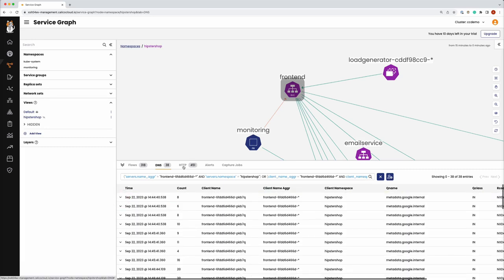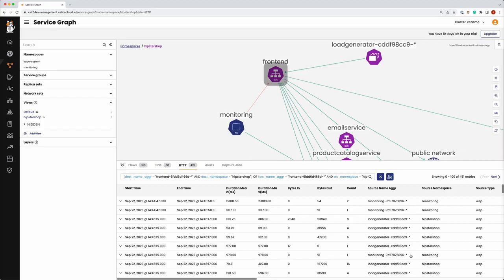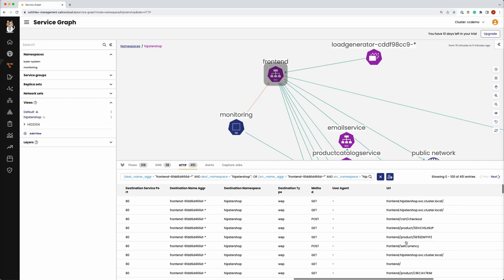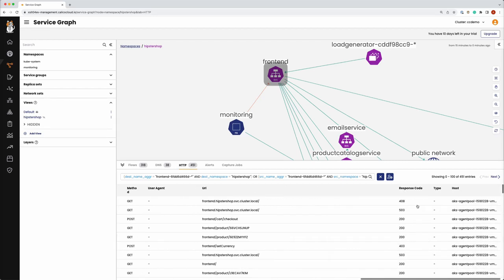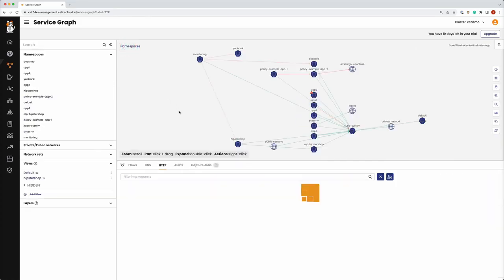And next we have HTTP logs. We also call this application layer logs. Flow logs and DNS logs are out of the box. HTTP logs have to be configured, and Calico uses Envoy as a daemon set to provide HTTP logs. Again, they can be retrieved for namespaces or individual workloads, and in this case, we have the HTTP logs that record details such as the methods, the URL, the responses received, and the latency, or rather the duration for each transaction. Okay. So let me go back to my global view.